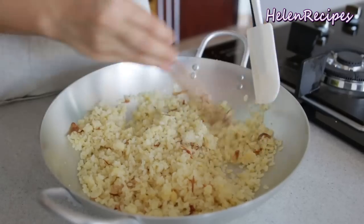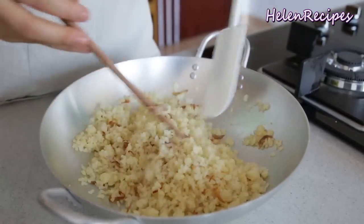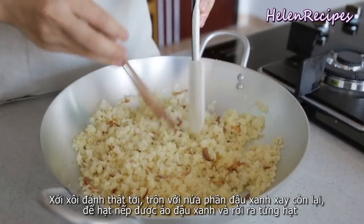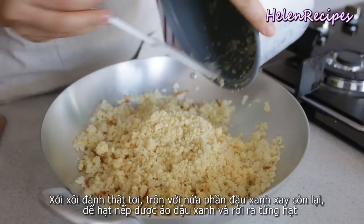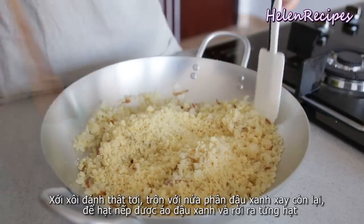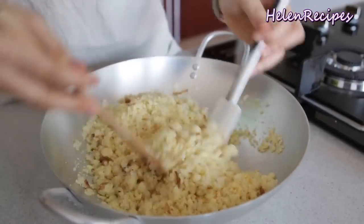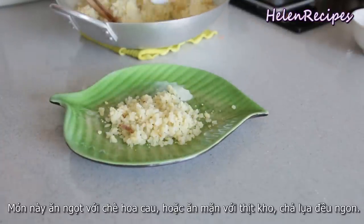Okay, fluff the sticky rice really well so all the rice grains are really separated. It's very, very crucial for this dish that you have all the rice grains separated. Now we're gonna add the rest of the mung bean powder into the rice and mix well so the mung bean powder will coat the outside of each rice grain. That's it, we are done. Now you can transfer it to a plate to serve.